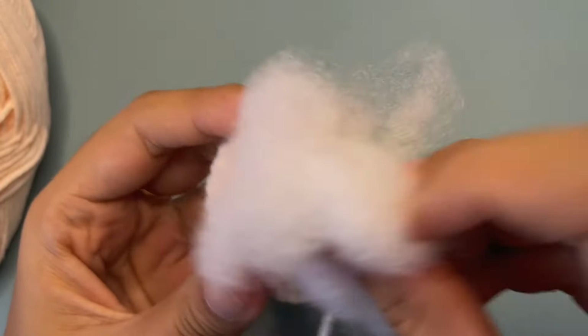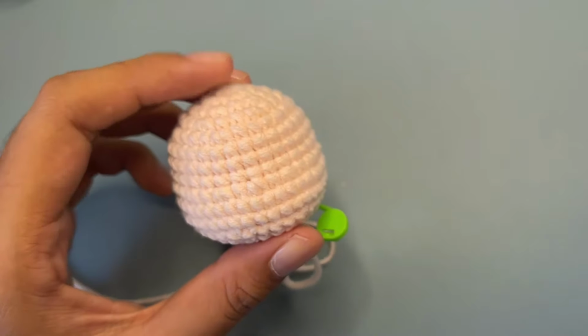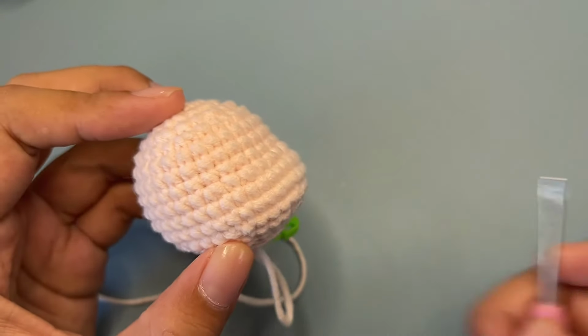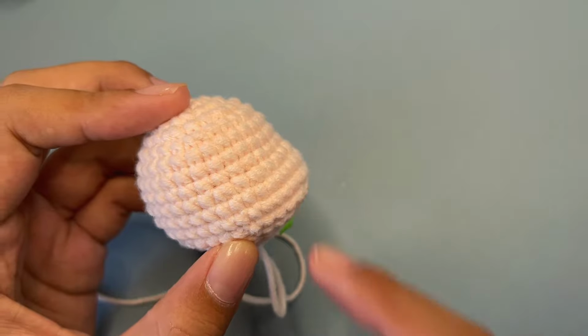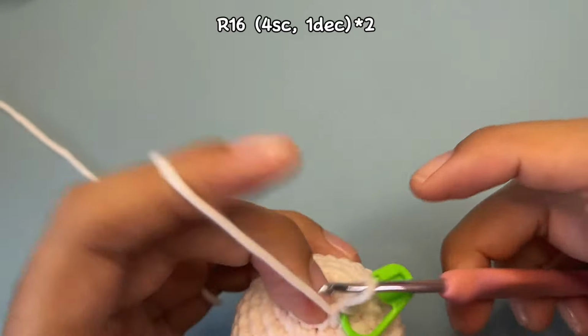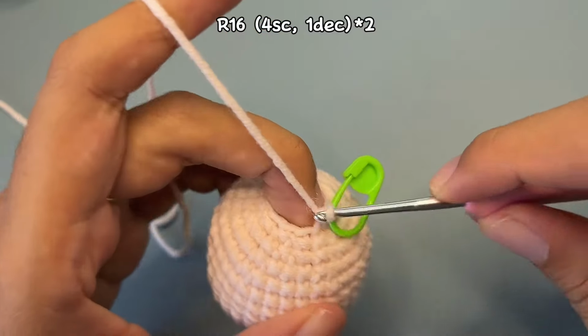You can also start filling the head. This is how it looks after round 15. Stuff the head carefully so that the doll will have a chubby face, just like mine. Now we're gonna start round 16.